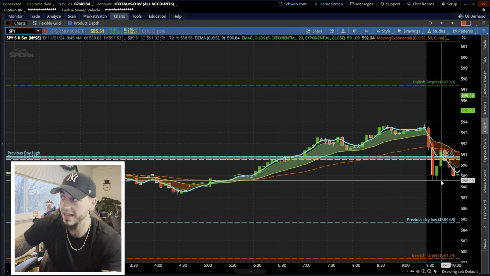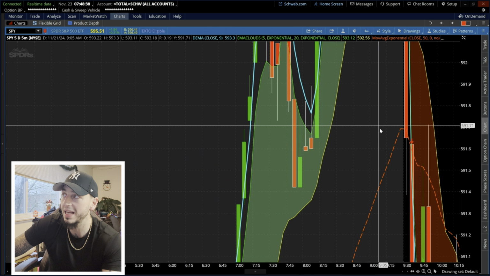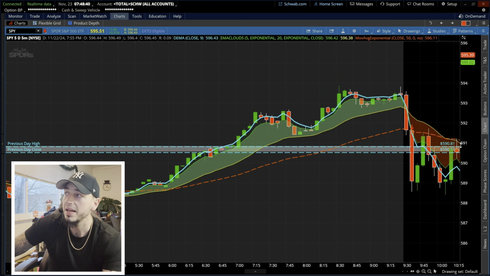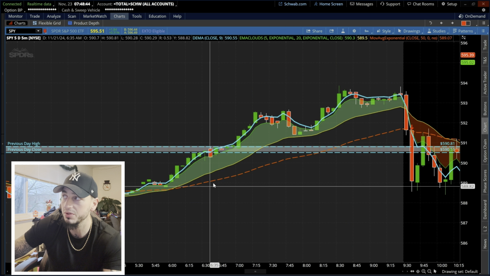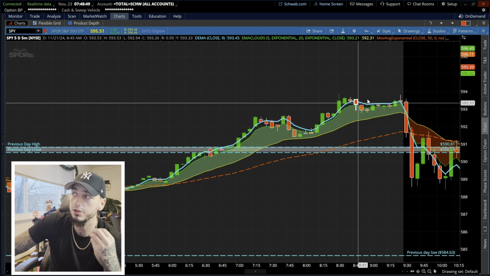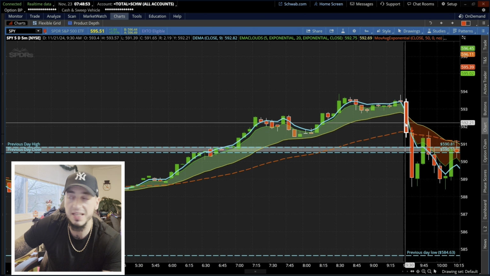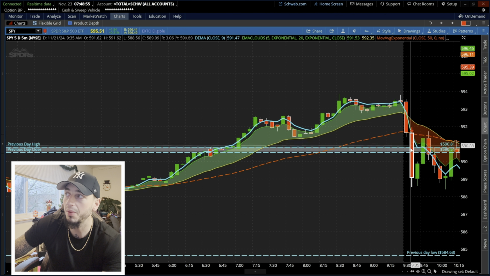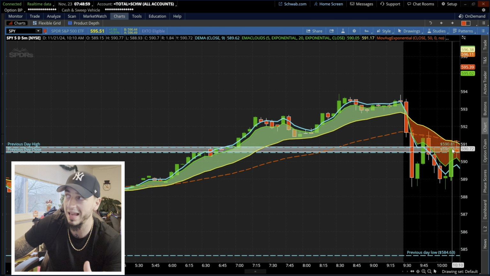So then price comes back down to the lows and then rips right back up into our 50 EMA in our EMA cloud. Now we're also coming into previous day high and previous day close. So now my edge is starting to appear, right? The trend has been defined, right? We fell below the 50 EMA in the morning. Now we're coming up to our critical levels and we're getting some play, right?